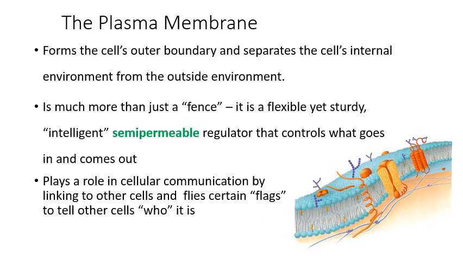All right, so we're going to focus in on that plasma membrane and understand the structure of it and how it functions. So the plasma membrane is made mostly of phospholipids, and it acts as this barrier between the inside of the cell and the outside of the cell. It's flexible, it's kind of floating, it's malleable, and it's semi-permeable, which means that it can choose which things come in and out of the cell.